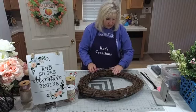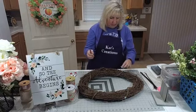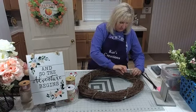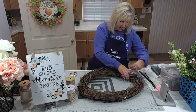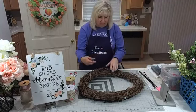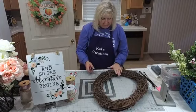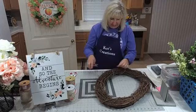So you want to make sure you're pulling off all the sharp pieces. A lot of them are just little pieces of a twig where they're sticking off to the side. So you just want to trim them back. You could technically take them and wire them down to your frame, but it depends on how much of your frame is showing. So I just go back and forth, and then they make themselves known.